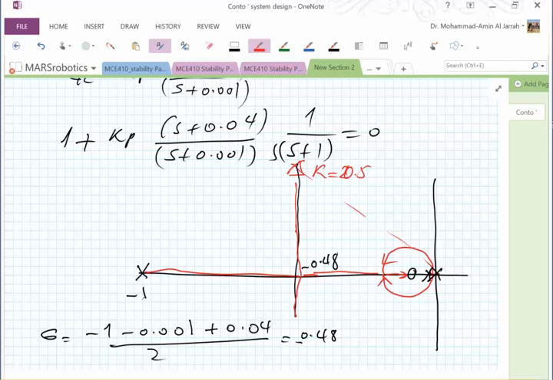By the way, one more thing. This is why this is called a lag controller. Why? There's a time lag. Lag and lead is about the placement of the zero with respect to the pole. If the pole comes first, then this is a lag controller. If the zero comes after the pole, this is a lag controller. So here we go from left to right. What comes first? The pole, and then the zero. This is a lag controller.